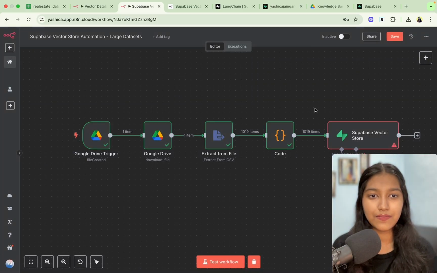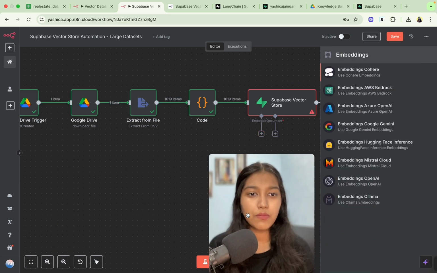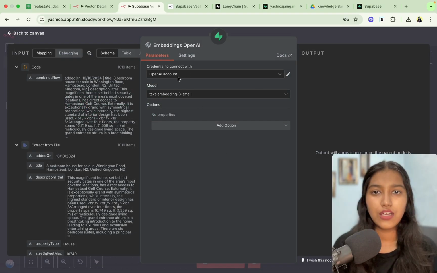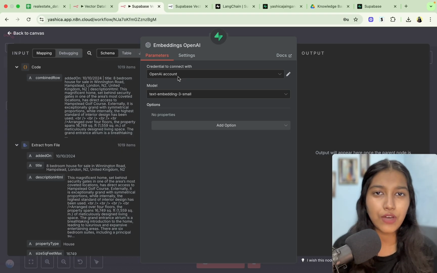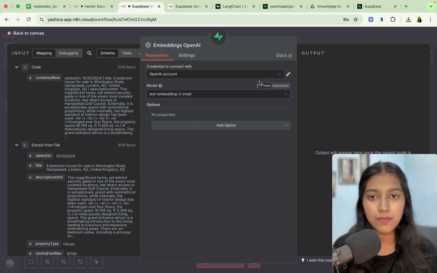And that's it. Okay, now we'll have to connect the embeddings. So I'm going to use OpenAI's embeddings for this one. You could use whichever you like. If you haven't connected your OpenAI account, just do that. You won't have to buy a separate subscription or anything. You just have to add money to your wallet, your API wallet in OpenAI, and that's it. It's going to charge you from there. If you want to save on cost, then go with small, which is recommended if you're learning or just doing it for the first time.